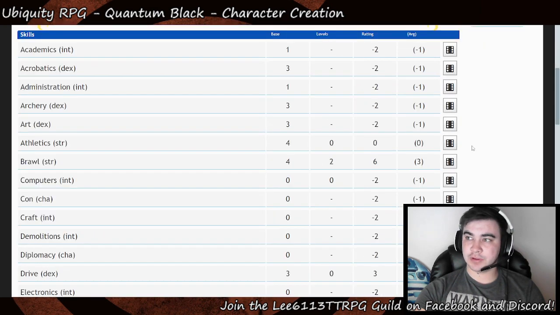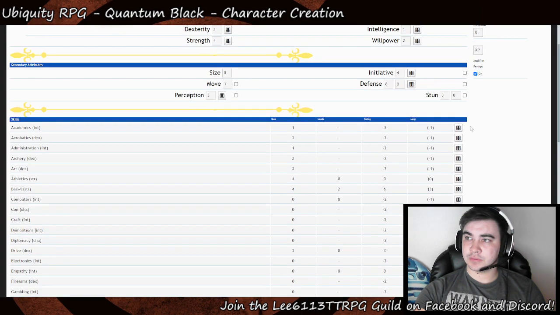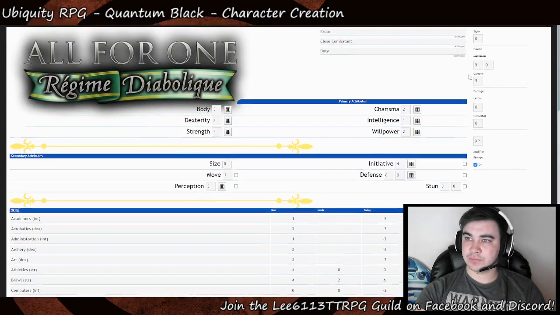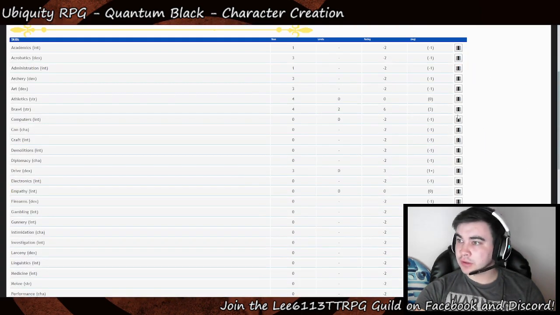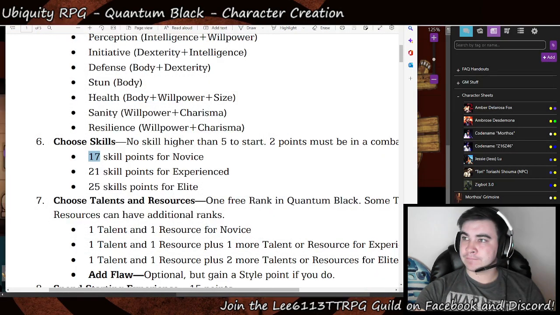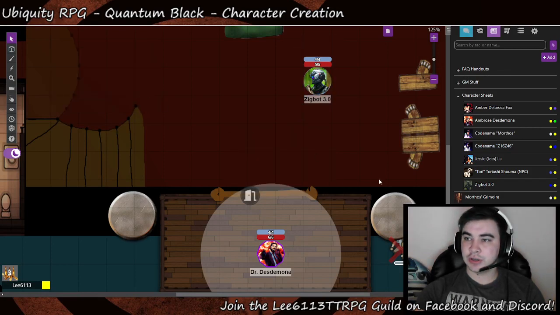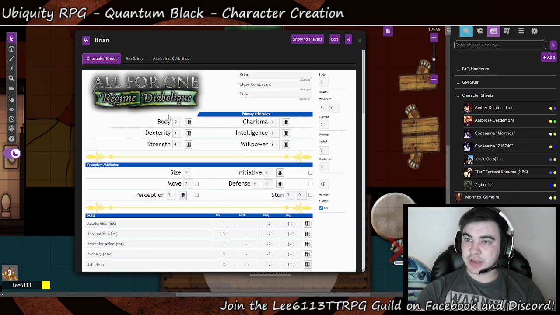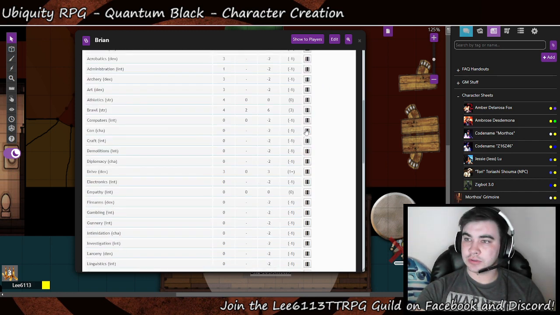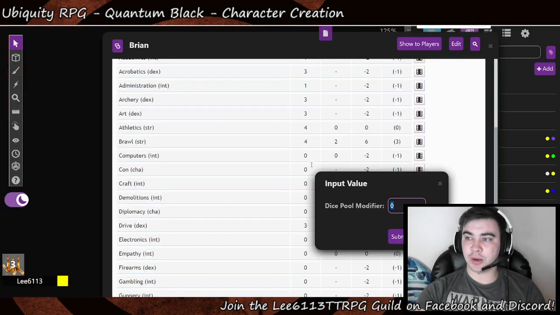I've got to zoom out, I think. Where is it asking me? I think I gotta exit this out. Let's try this again. Oh, here, it's asking me here on the main page. Okay, so let me open this character sheet again. Go back down to Brawl. It's gonna have this input value prompt up here.